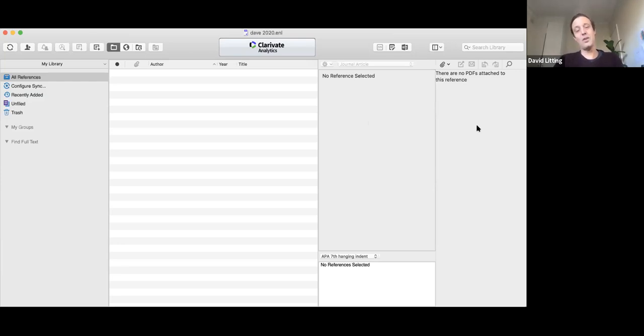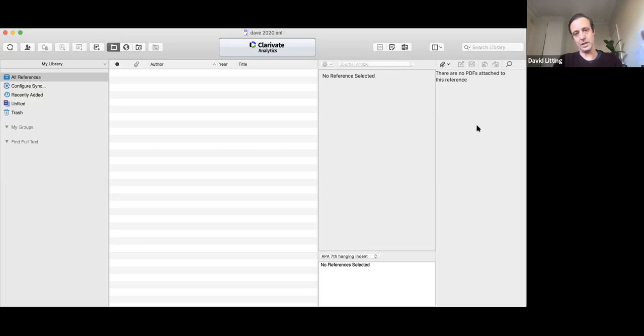Now, here I am describing the layout of the EndNote software, but I don't think I've actually described what the EndNote software is and does. So let me just very quickly round back to that. EndNote is a referencing management software. So its job is to perform two functions, in a sense.